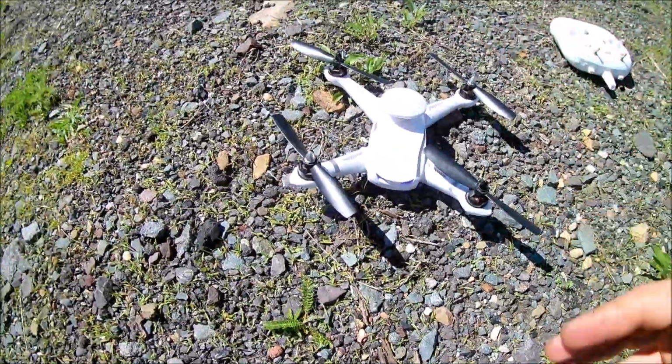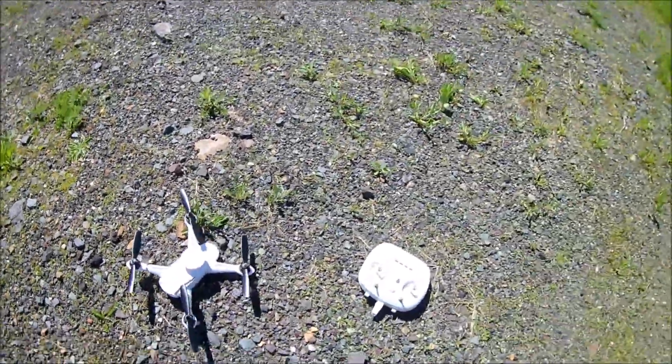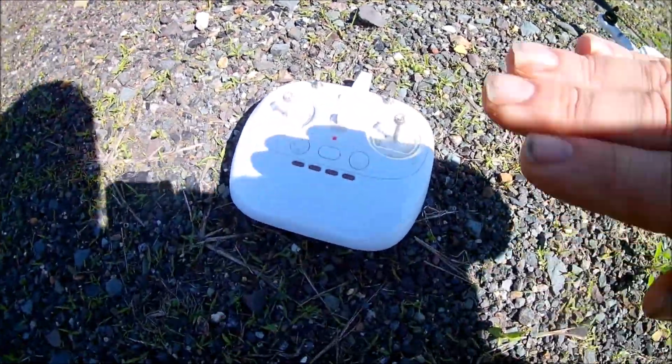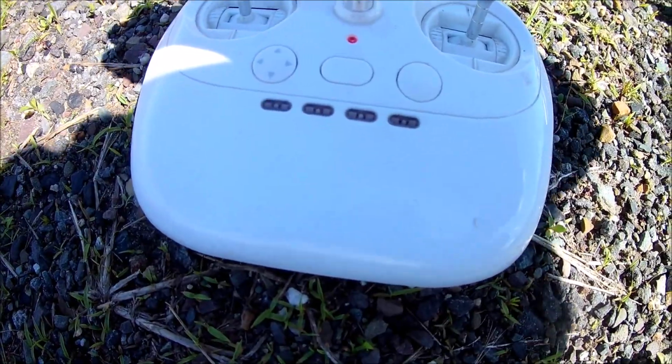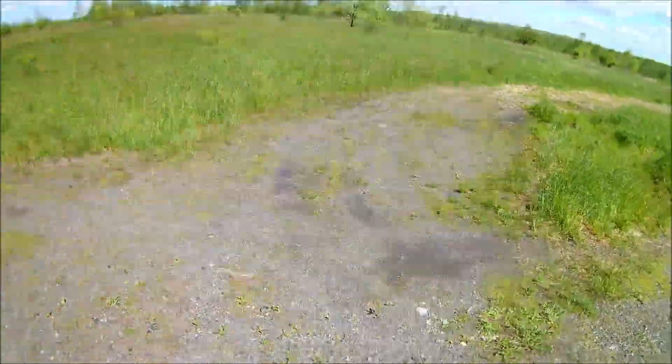I do have some new props on, 6x4.5. The older props were just chewed up. This thing's had a couple hard landings. It's been crashed once or twice. And as you can see over here, I put my hands over the lights. This is how you should be taking off with this drone if you don't know it. All lights out. That means you're good to go.